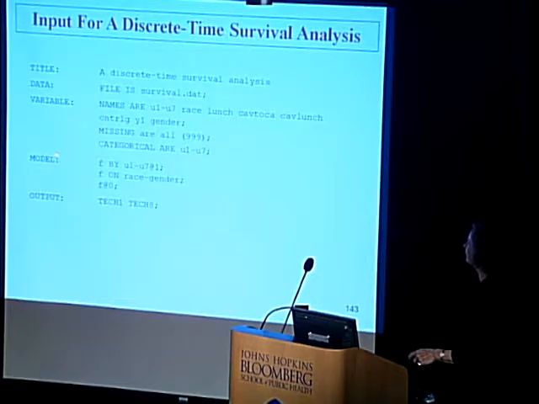Now, in the model command, you can look at the model that Bengt showed here on the right-hand side of the left screen. And we can just go straight from the model diagram to the model command. So we have F by U1-U7 at 1. So thinking that there's 7 U's here. And then we regress F on the covariates race through gender. And then we say F at 0. So we don't estimate the residuals like we show in the model diagram.